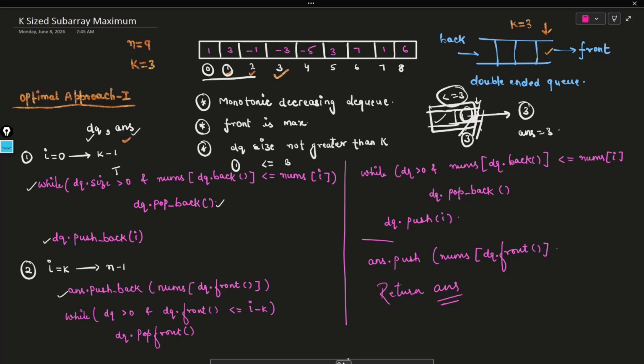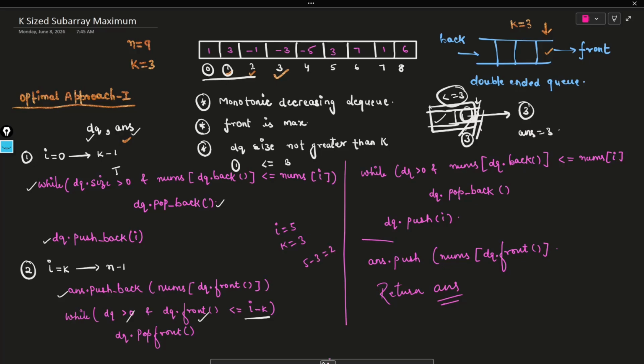So this same thing is written here: while DQ is greater than 0 and DQ dot front is less than i minus k. Why this i minus k? Because let's suppose our index value is 5. So i here is 5 and k value is 3. So i minus k is 5 minus 3 equal to 2.